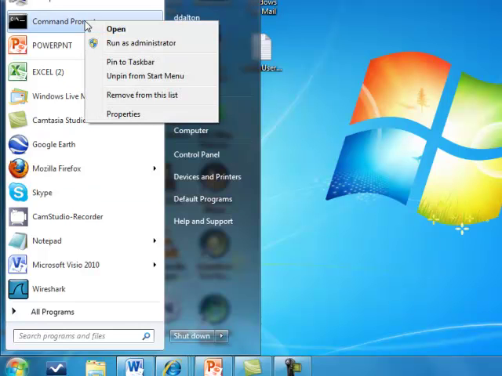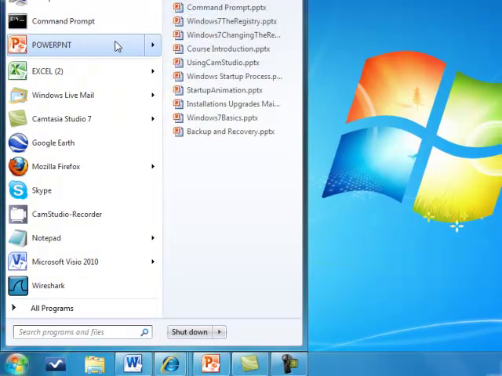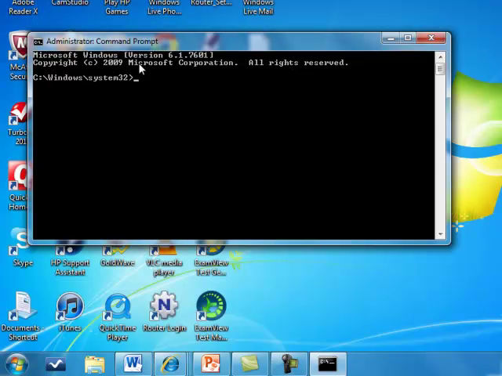Now I'm going to close that window, and I'm going to run it again, and this time I'm going to right click and run as administrator. And when you do that, you always get this User Account Control dialog box asking, do you want to allow this program to make changes to your computer? I'm going to say yes. And now what I see as my default, because now I'm an administrator, the folder that I'm logged into through the command prompt is c:\Windows\system32. So that's a difference, first of all, in how you start command prompt.